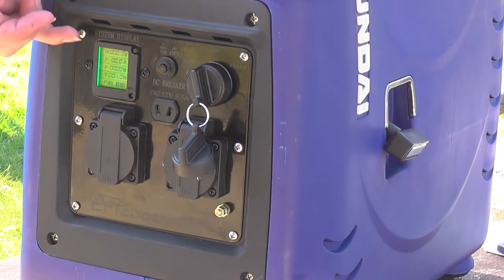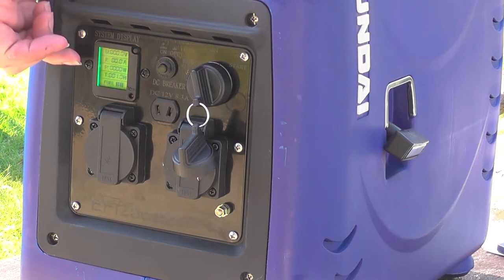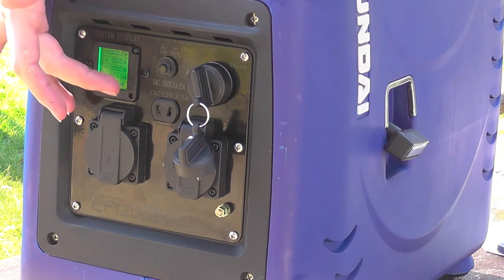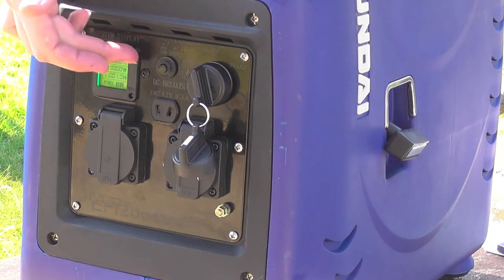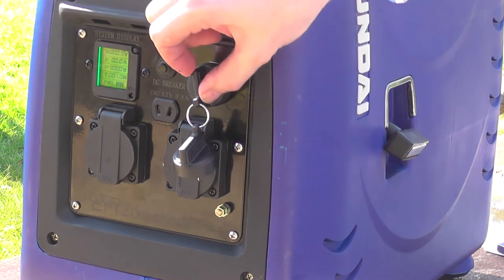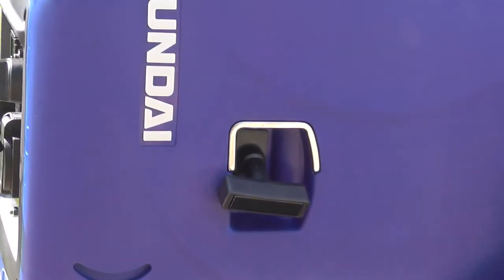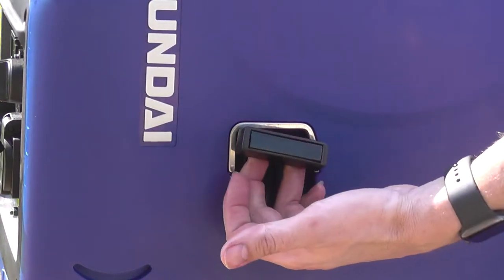Now, it's given me my amps, power wattage, time running, and the amount of fuel left in the tank, the low oil warning light in the bottom corner. I've still got manual pull on the side as well.